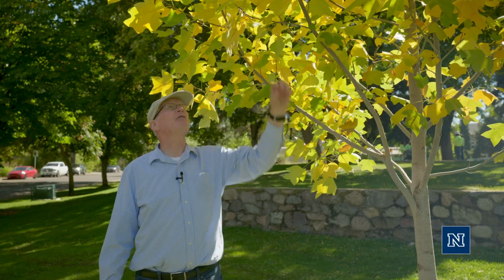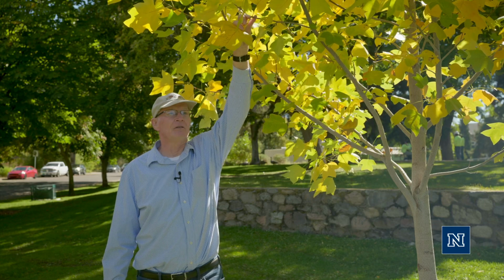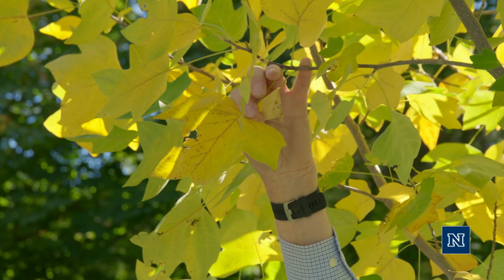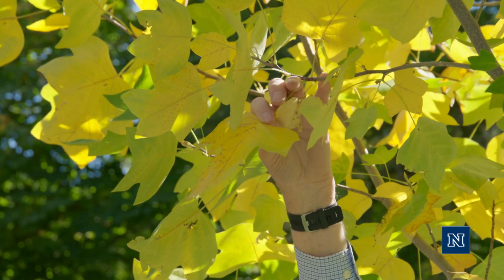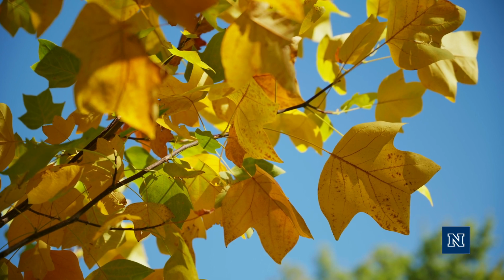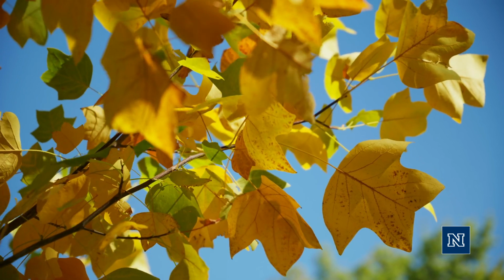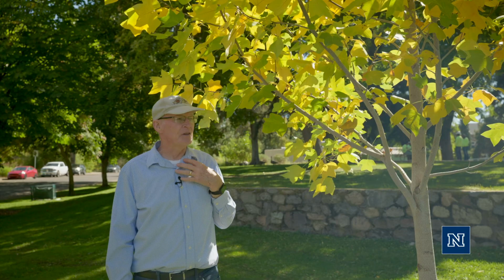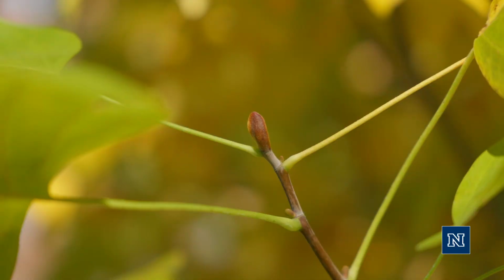Here's how you identify it. I'm going to turn this leaf so you can see it full frontal. And this leaf is a dead ringer for this tree. You know you have this tree. So that's an easy identification tool. Another easy identification tool is that at this time of year, this tree has what I describe as a duckbill bud. It's the only tree that has a bud like this.